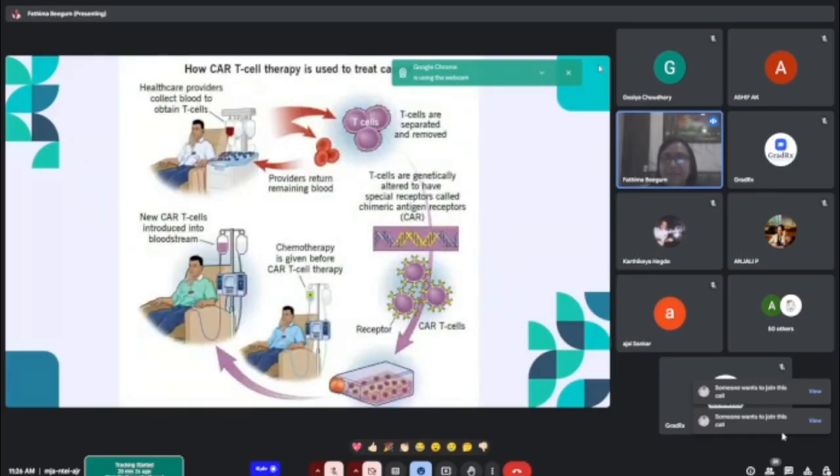All the things that I explained, you can see in this figure. Just observe this figure, you may be able to understand. T cells are collected, returning back the blood. T cells are separated, genetically altered by using different techniques, either viral or non-viral techniques. The novel technique is Cas9. Then the CAR cells are cultured in a flask and suitably reinfused. Before reinfusion, lymphodepleting chemotherapy, especially cyclophosphamide, is given to the patient and the CAR cells are reinfused.